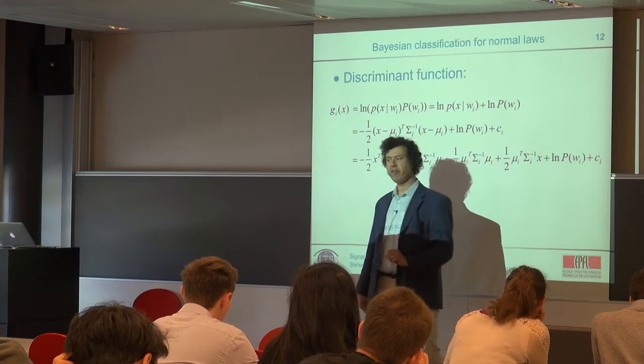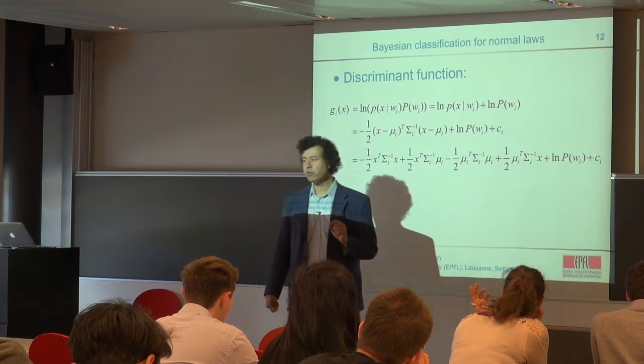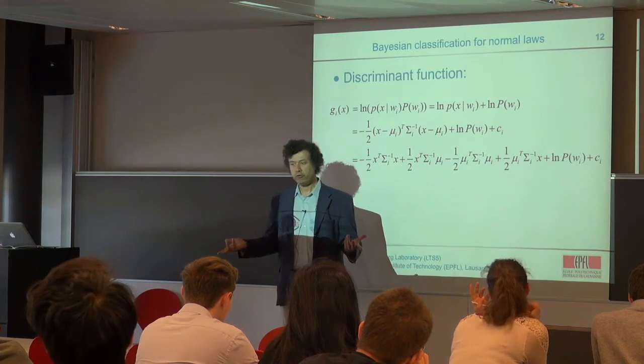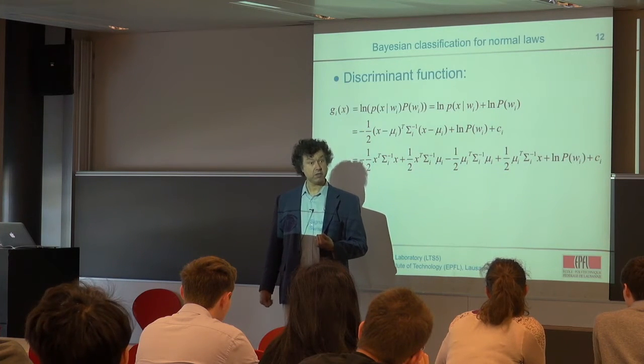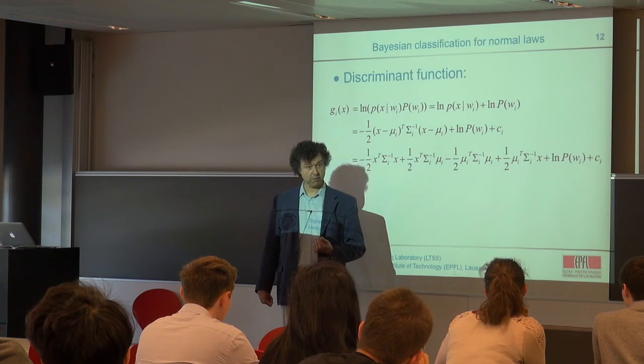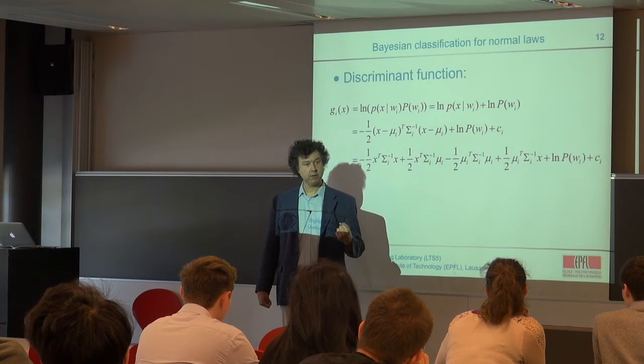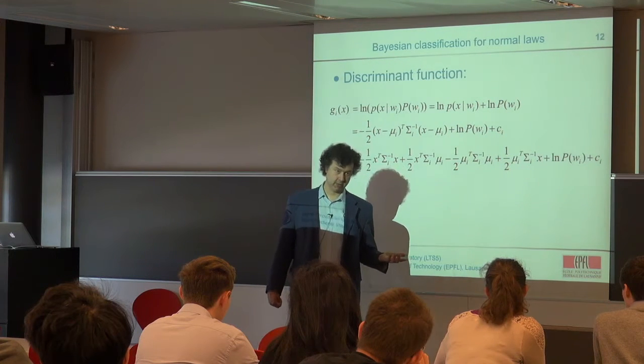Does it sound familiar to you? Do you recognize some known curve in a 2D space in that case? It can be an ellipse. It can also be something else, but it can be an ellipse. What else? Parabola. In general, what? A curve of degree 2. The name is a quadric.